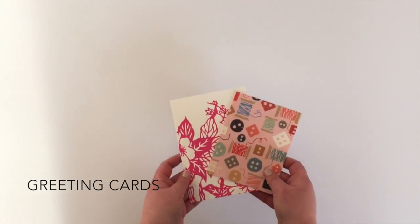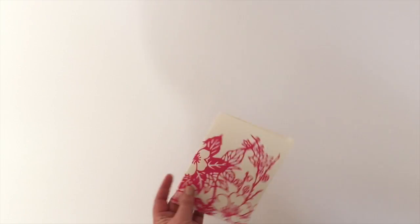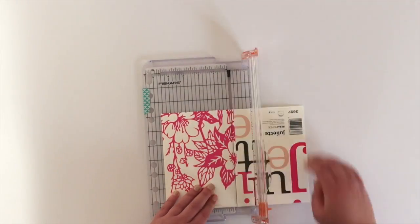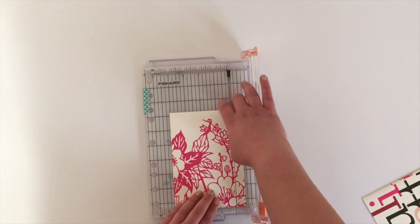I occasionally get a greeting card or a birthday card that is so gorgeous. I just want to include it in my Project Life album without actually putting the whole card in there. So one way to do this is just to cut down the front piece of the card so that it fits into the pocket.